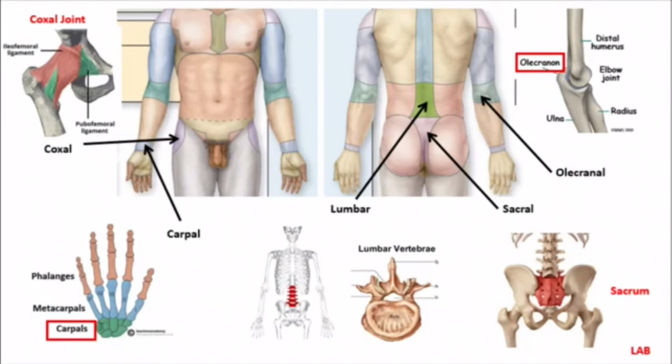The hands here, so carpals, we actually call the bones carpals. So carpal is the wrist region, because that is part of the joint there at the wrist. You might have heard of carpal tunnel before. Maybe you have carpal tunnel. So you should be able to remember carpal quite easily. This little purple region on the lateral side of the hip is called the coxal region. That's because we actually have the coxal joint there. And so we'll learn about that in chapter 9 when we study the joints.